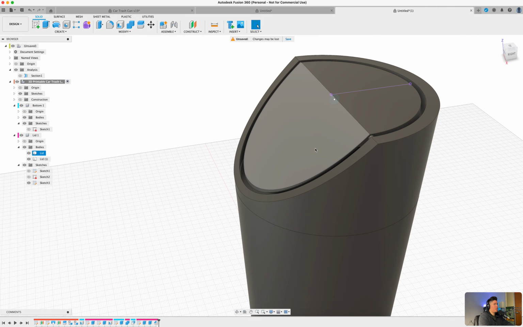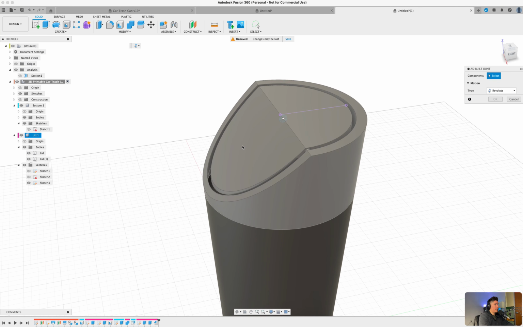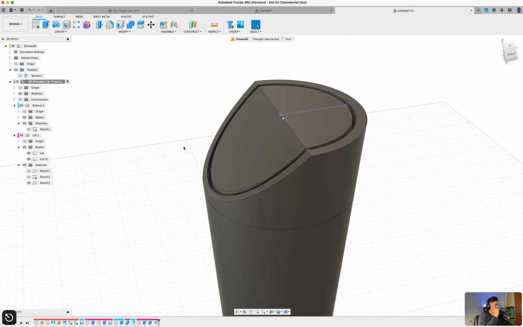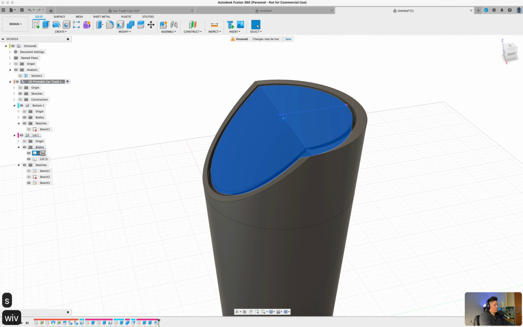Additionally, now that we're finished, what we want to do is also add a joint feature within Fusion 360 in order to give that swivel effect within our canvas here. By using the joints feature within Fusion 360, we're going to create that joint, or that moving, sliding, or rotating section within this middle part here. In order to do that, let's rename our lid, or the swivel, to swivel, since we should have done that earlier, but totally okay. After that's done, let's create a new component from that swivel part there.